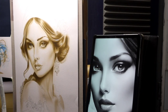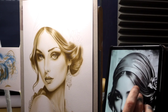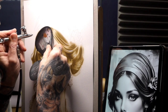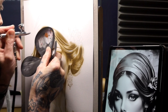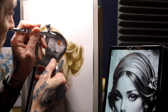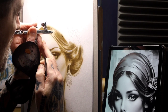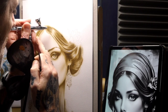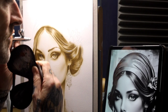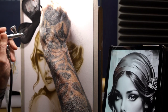Right, we'll start working the top section. Right guys, we're moving on to the top piece. Have a little look. Get some, drop a bit of dark in here. I'm just going to drop these edges on. I'm going to go that way.